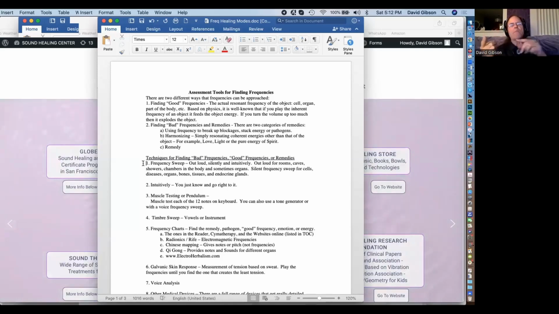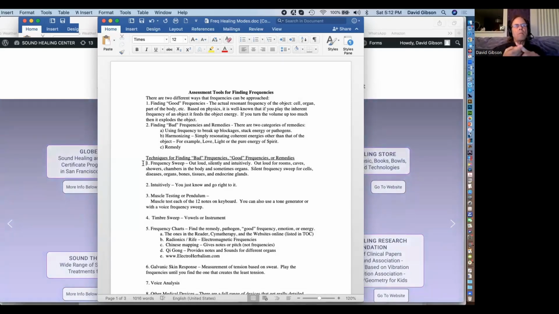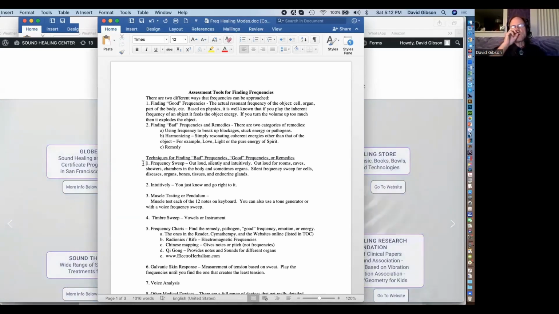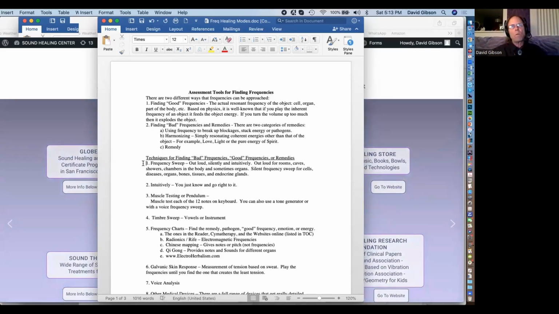And you can do that for different organs, for different chambers in the body. And the deal is when you find what that frequency is, that can resonate it into its healthy state. In fact, there's good research that shows that when you find the resonant frequency of any part of the body, by transmitting that frequency to that part of the body, it actually will resonate it into a healthy state, even at the cellular level, right? So that's very cool. But there's a lot of things you can't feel when you go up and down in frequency. So often you have to do it intuitively.